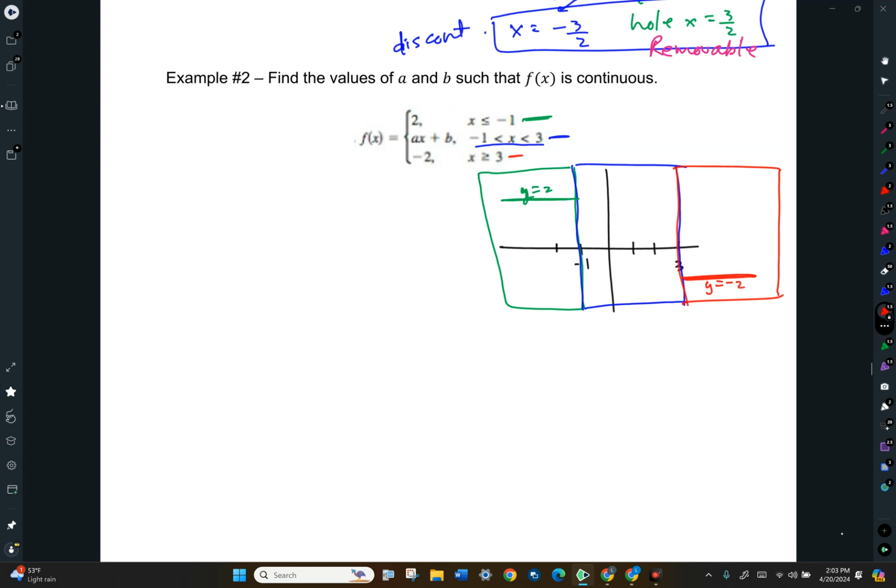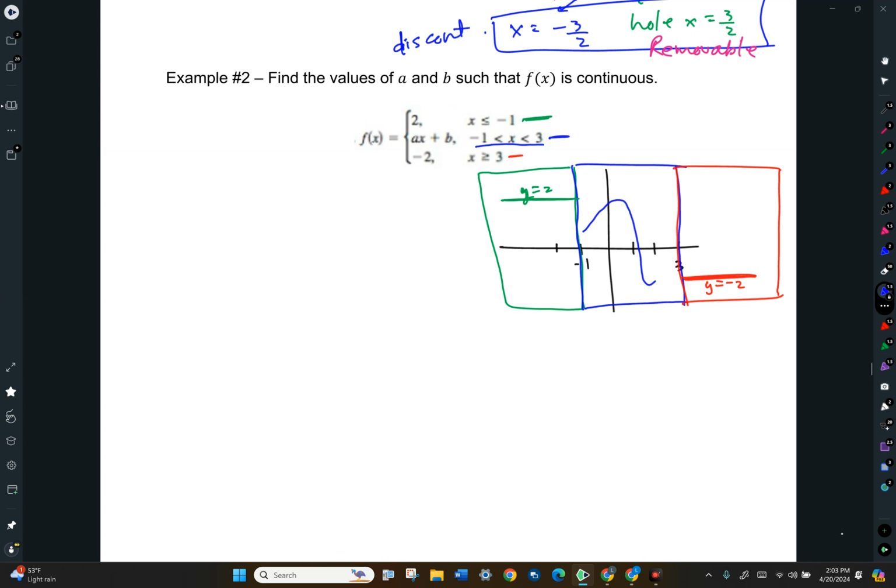But whether I knew it or I didn't know it, the middle piece, I know it's ax plus b. Actually, I do know that's the form of a line because it kind of looks like mx plus b. But let's pretend like we didn't know it was a line. Let's just pretend like we have no idea what it looks like. It's just some piece in here in the middle, I don't know, for all I know it goes up and down.